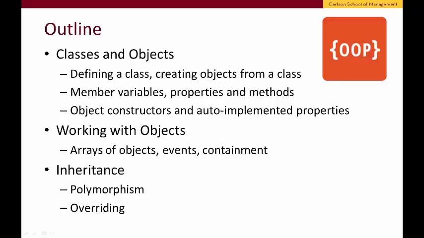We will begin our Intro to OOP with definitions of classes and objects, including properties, methods, and events, all of which define the class interface. We will also show how the objects are instantiated and initialized from their class templates and discuss the role of object constructors. A few examples of arrays of objects, sort of like the arrays of structures from the beginning of the class, will be used for more realistic applications that need to process many objects of the same class. We will conclude with a few of the more advanced OOP concepts, such as inheritance and polymorphism.